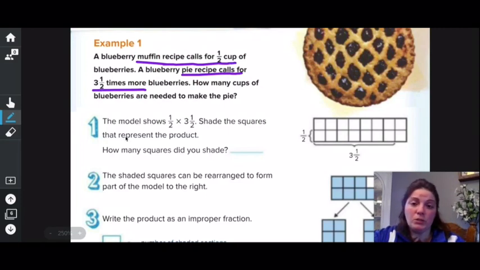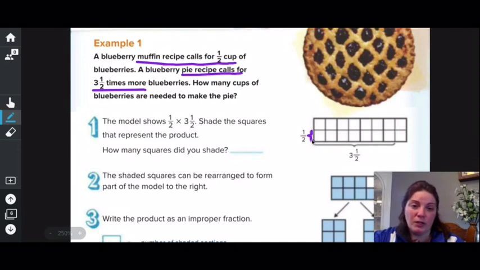One way to do this is with a model. To be honest, I'm not particularly fond of models for multiplication with fractions and mixed numbers. I think it can be more confusing than it can be helpful. So I'll just zip through the model, but then show you how to really do it. The model shows 1/2 because if you look vertically, up and down, there are 2 rows, and we're pointing to one of those. So 1/2 is right here. And then going horizontally or across, we're seeing 3.5.